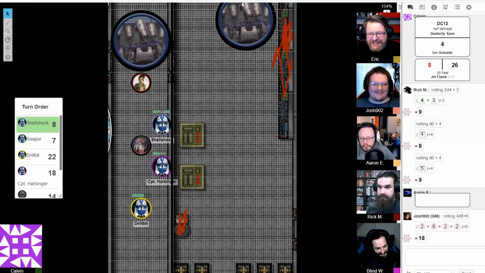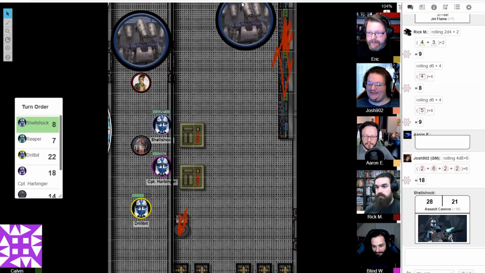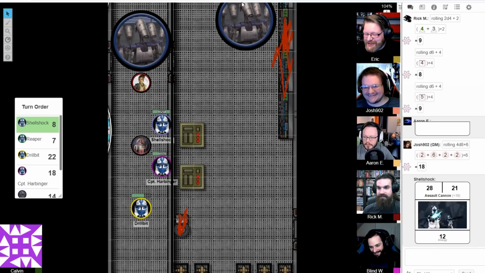As it becomes Shellshock's turn, you hear Satala say, "I always have a bad feeling about this." Okay. Well, I'm going to bring up the assault cannon and run a little bit backwards as I fire. I'm gonna fire into the group that's left around the commander. Go for it. I'm hyped for this. 28. Roll that damage. All right, 12.